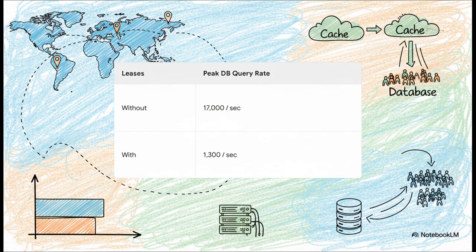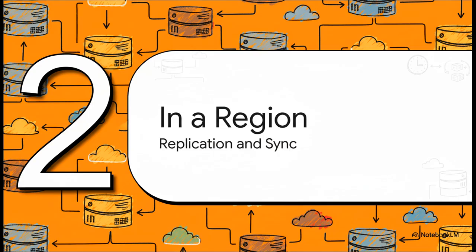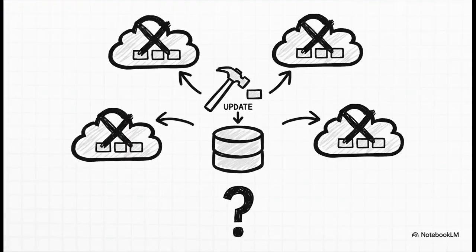That little token system totally saved their most critical resource from a catastrophic failure. Okay, so they've managed to tame the chaos inside of a single cluster. But Facebook doesn't live in just one place, right? The next challenge was connecting multiple clusters within the same geographic region. And that introduced a whole new world of problems, mainly keeping everybody in sync. So now the problem is all about consistency.